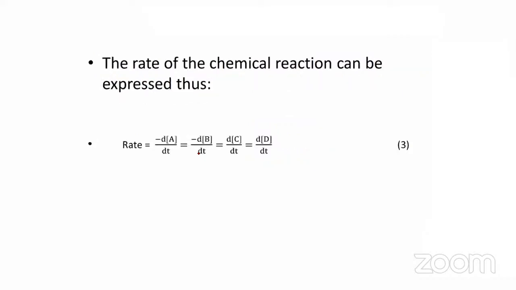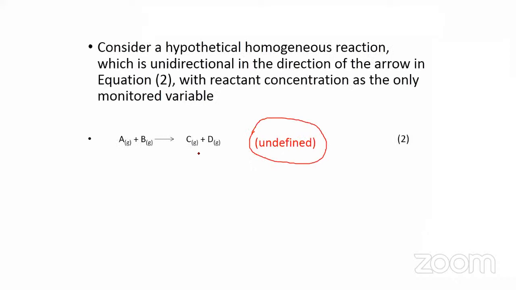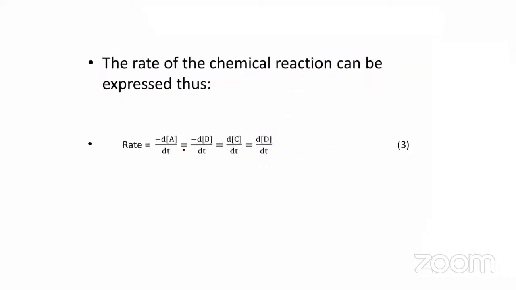Okay, look at that. I want to study this equation, very quickly, that's equation 2. How do I study it? Is it easier for me to monitor A, or easier to monitor B, or is it easier to monitor C, which is the product? Which one is easier for determining the concentration that is formed or that has disappeared? So this is how you can define your rate, expression 2.